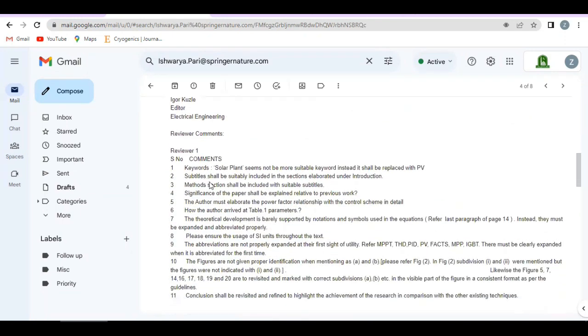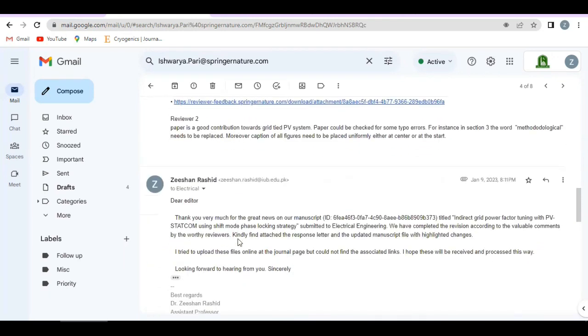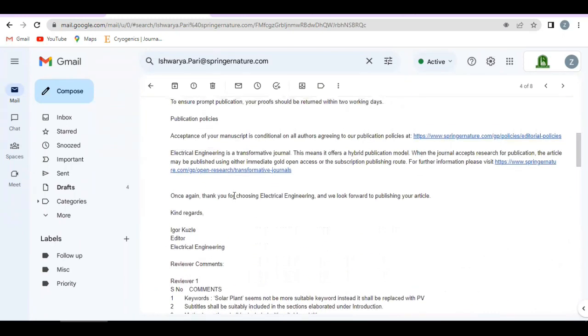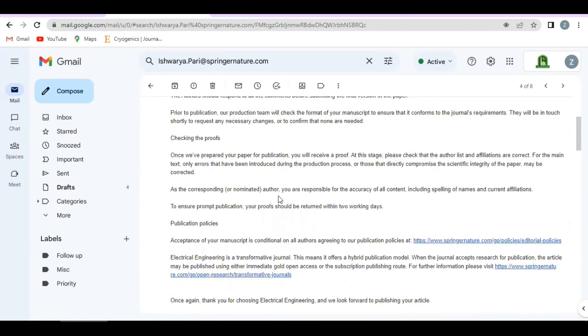we can see all the comments from the reviewers, and this is the first reviewer. They are all minor comments, and in these comments the reviewer is actually asking for minor modifications in the manuscript. So there is nothing to worry about whenever you receive such a decision in which minor revision is specified, because it means your manuscript will be published after small corrections.